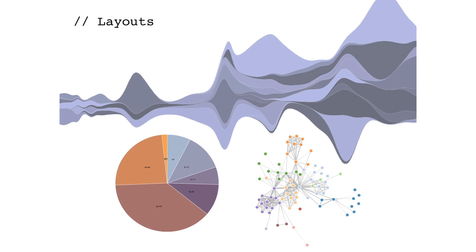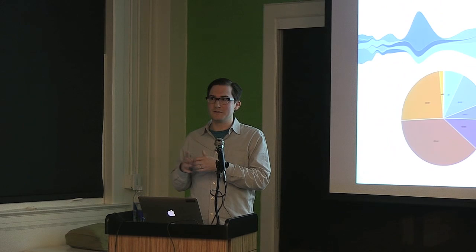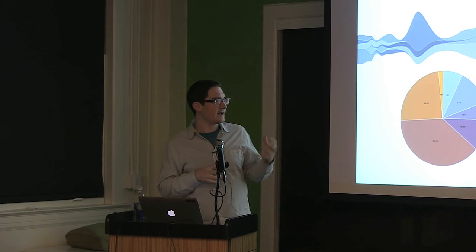Getting into the more complicated stuff, D3 has several built-in layouts. I find this name a little confusing because it doesn't actually lay anything out for you. The layouts just provide handy ways for you to convert your data into the format that you need for each of these other types of presentations. So if you're trying to do a stream graph like we see up here, it's really challenging to go just from a raw data set directly to that. Usually you need to calculate a bunch of other numbers in order to set the height and thicknesses of those bars. So it's really helpful with all those sorts of data processing kinds of things.